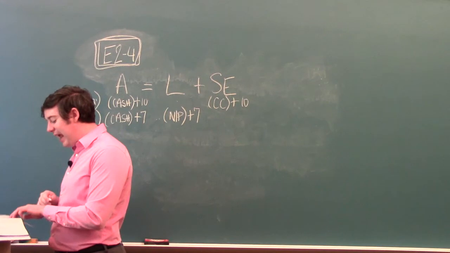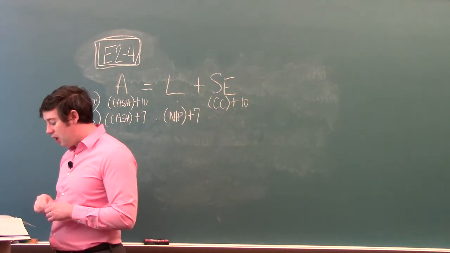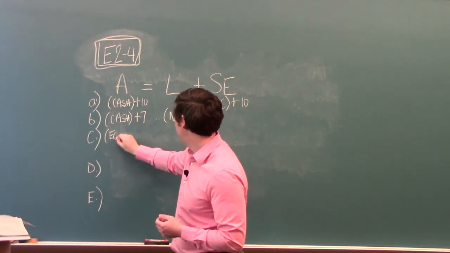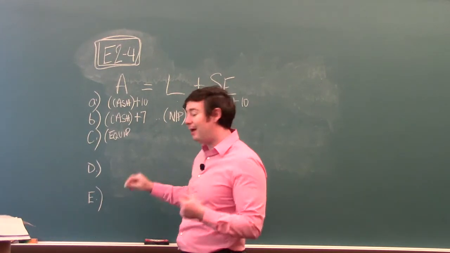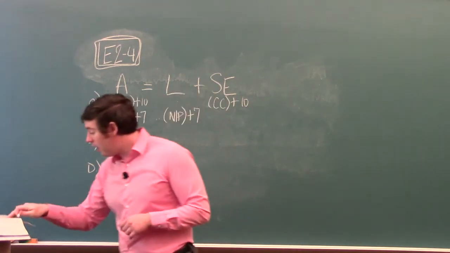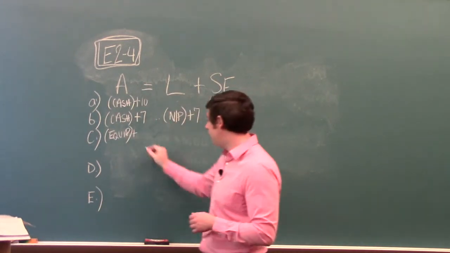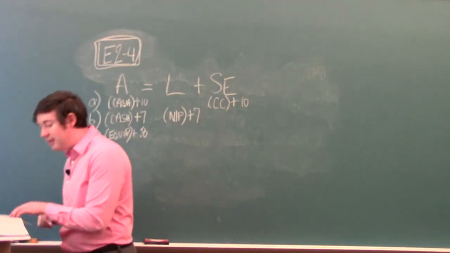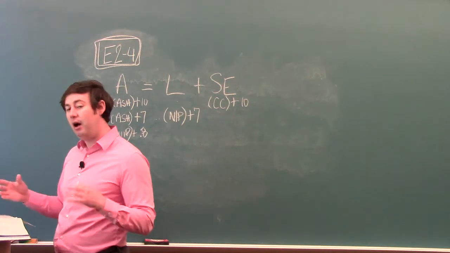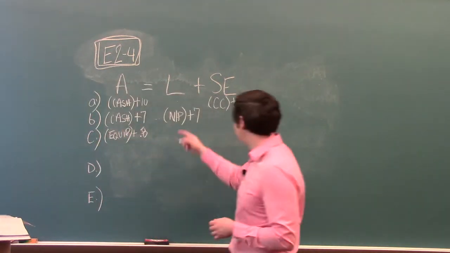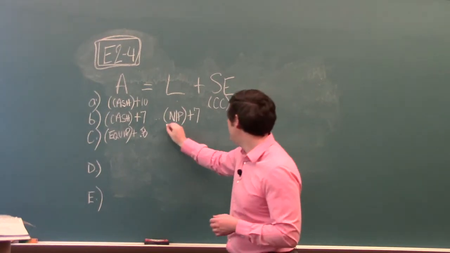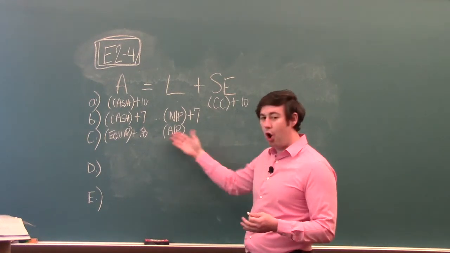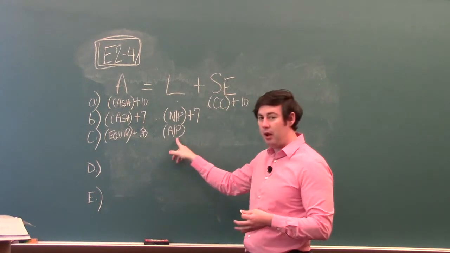C says we bought and received 800 of equipment on account. So we buy equipment on account. Equipment is an asset. So again, we're increasing an asset because we're buying something, so we're adding that, okay? So that's a plus, and it's 800 in this instance. And since I've truncated the zeros here, I'm going to put 0.8. So plus 0.8 on the equipment. And then it says that we buy this equipment on account. If you see the phrase on account, they're talking about accounts payable. So in that instance, we'll go over to the liability. Remember, accounts payable is a liability. So we'll write AP. The AP is increasing, right? We're owing someone, so that's an increase to that account.